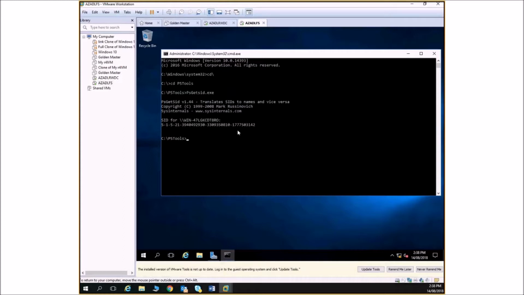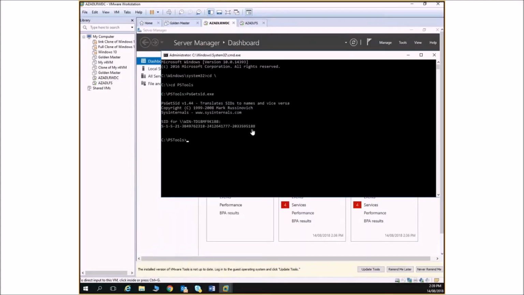It's a long SID, isn't it? But what I do is I just look at the last 3 digits, 142. We go check that one, that's 188. You can see they're clearly different. So that's how I know that SID has been changed. Okay? So sysprep is the tool to change the SID. The PS tools, specifically the PS Get SID command, will show me the SID.